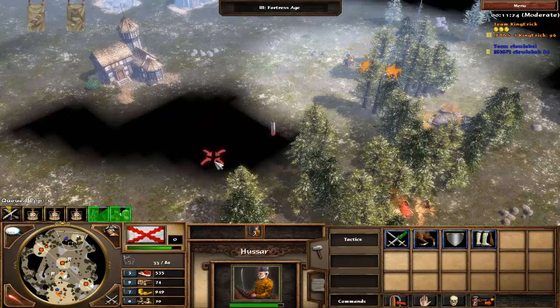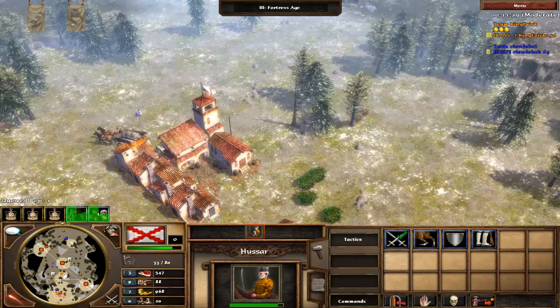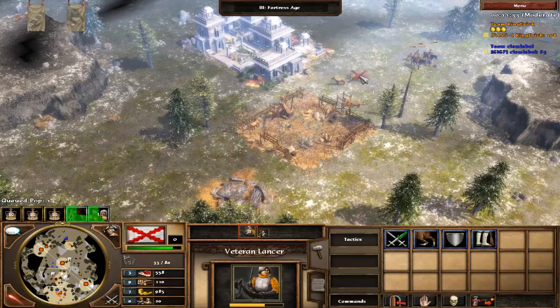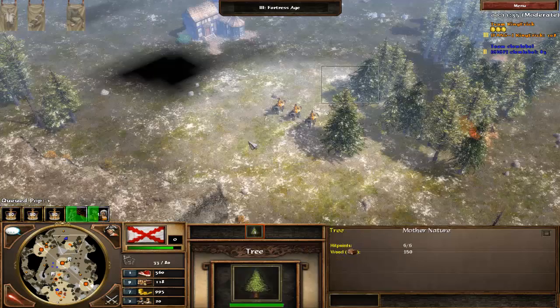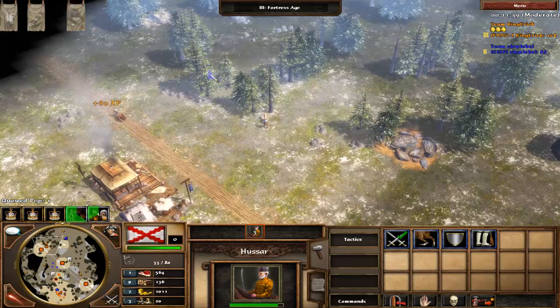And so I was running around with them looking like, where are all his villagers? He's got to have farms. You know, where's his houses? It never even occurred to me that perhaps I had misclicked on my mini-map, unfortunately. So we start to get the fort built.